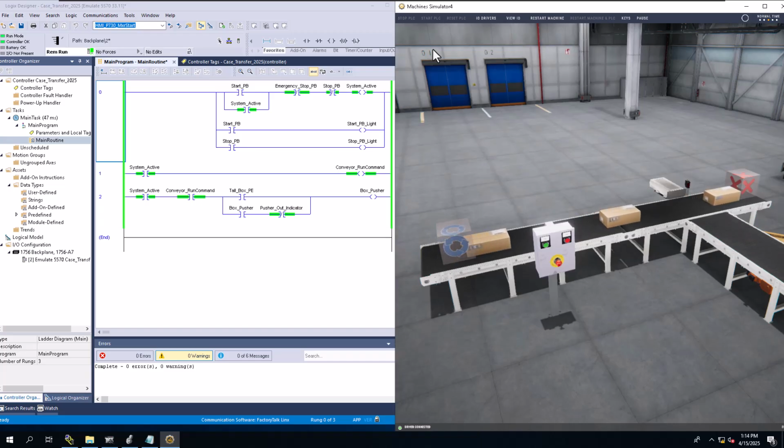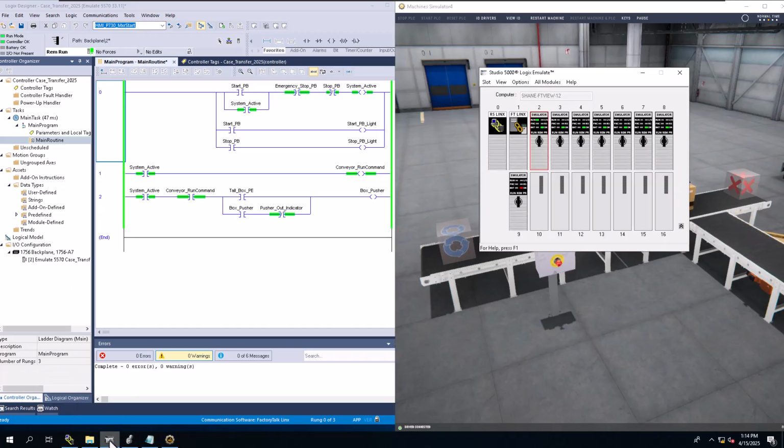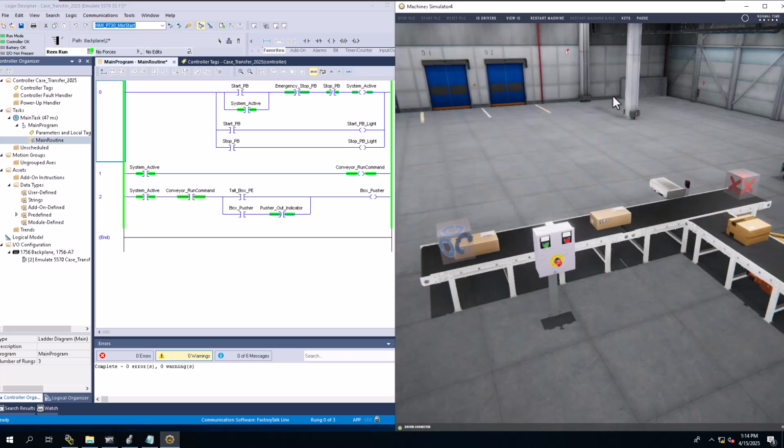Now, this software, again, is the newest version from Nerdtech. It's the Machine Simulator version 4. Now, that version 4 gives a lot more options. It gives a lot more variability. You can adjust things based upon, like I said, your computer settings. But when it comes down to it, I'm running version 33. We built the program from scratch. We made it run. We used our RSLogix. We used our emulator. You can see all that running. So we're not using any hardware whatsoever. All this is completely virtual.